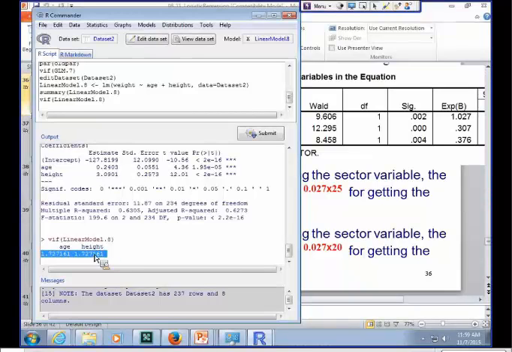I forgot to mention that earlier, but I'm glad I caught it. So this is a place where you can check the VIF to see whether there is a collinearity problem. The general guideline is no more than 10. If it passes 10, that's bad. A lot of people doing social science research use 4 instead of 10, a stronger restriction, so if you have more than 4, you consider trying to do something to fix the collinearity problem.